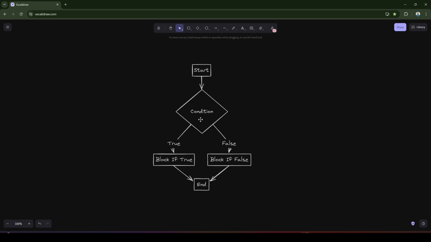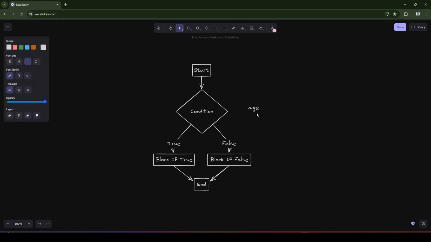As you can see, there is a flowchart here. Your code will start from this start point and go to the condition. Inside this condition, a comparison will be made, whether that particular thing is true or not. For example, we'll have an age variable, which will be inputted by the user. If this age is greater than 18, then it would go to the true block. Otherwise, it will go to the false block.